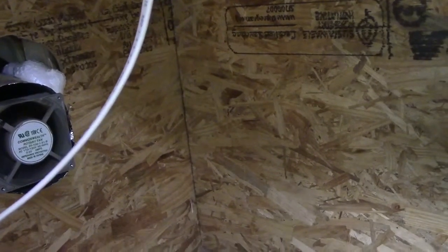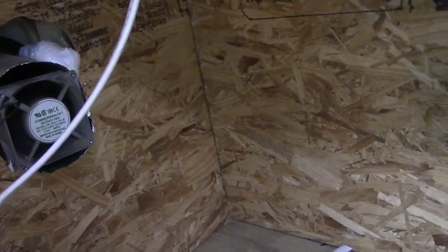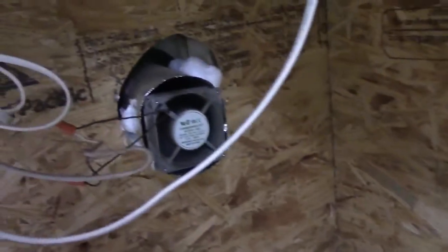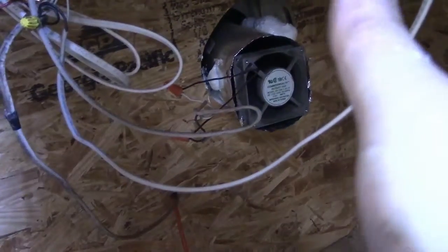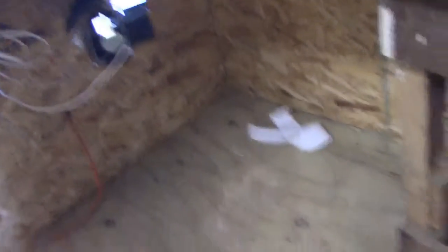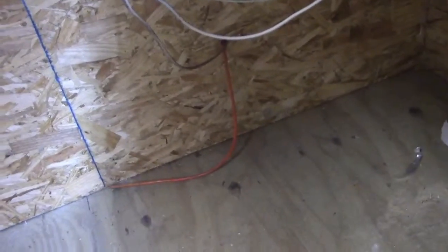So now it's just a matter of finding a fan that will take the temperature. If not, I'm gonna have to bring it out a little bit, or put one on the outside blowing in. But at that point I'm feeling heat — I just got it directed a little bit. So if I get a 45 or an adjustable 90 I can adjust it to a 45 and kind of bring it out this way a little more, instead of into here, because right now it's kind of going under there a little bit. Where if I start coming out this way more, it would just heat up out here quicker.